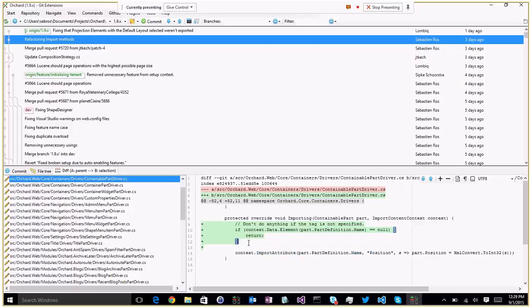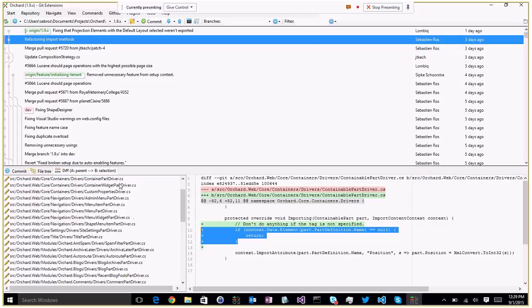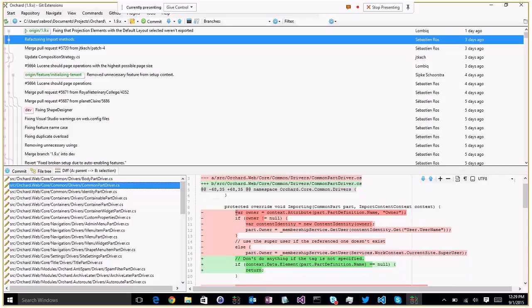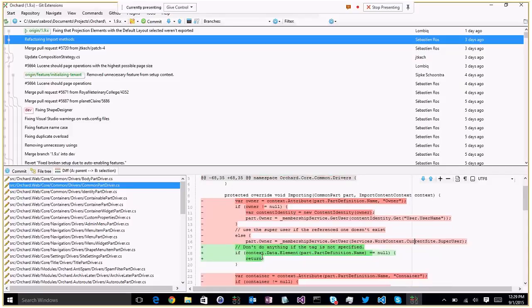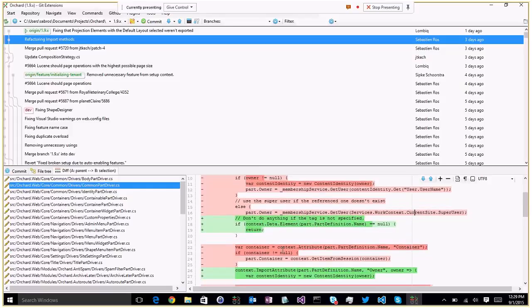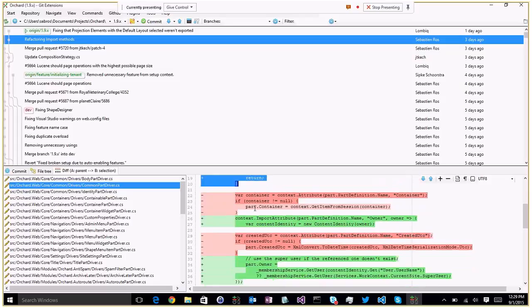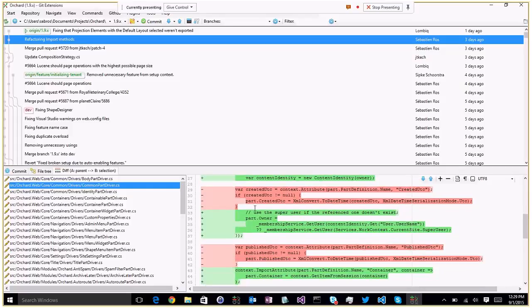Because actually the common part or the container, one of them had an issue, this one. It's running on everything and it's reassigning the owner if there is no tag. But I didn't have a tag for this because I didn't want to change anything from that. So it was actually adding some false information. So I fixed the issue here.